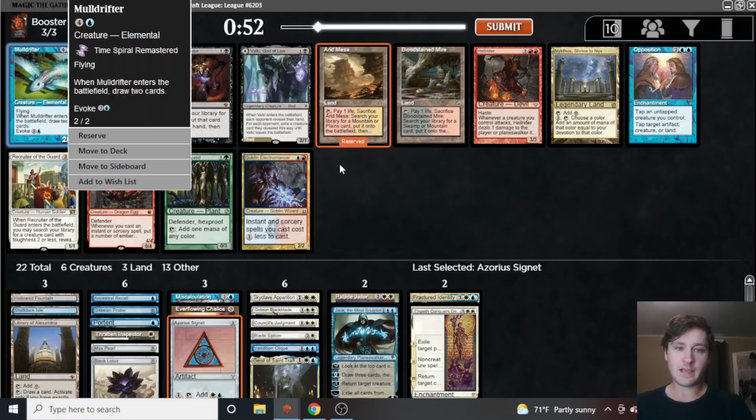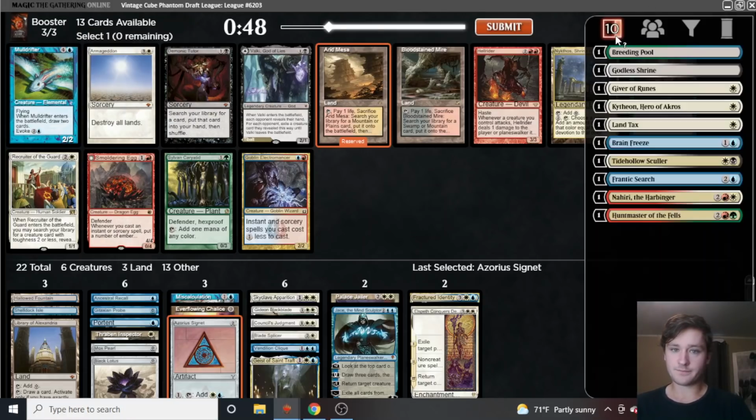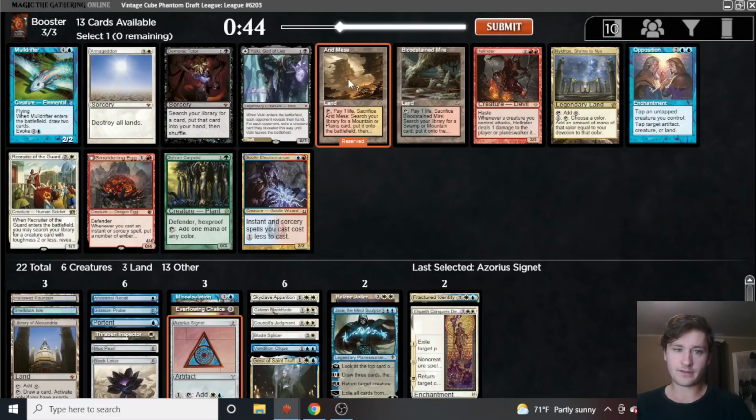Mulldrifter is amazing. But we have a lot of 3s already, and I really do want to have good mana. This can also get Godless Shrine if that ends up being relevant. Yeah, let's take this. Maybe we could wheel Recruiter of the Guard.